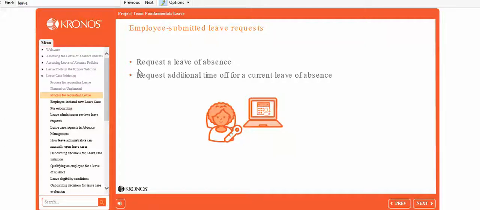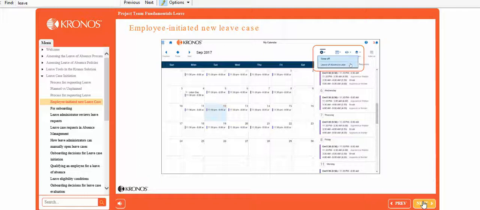Workforce Dimensions offers an optional feature that gives employees a variety of self-service capabilities, such as the ability to request time off or to work a particular shift. With absence management, an employee will be able to perform the leave of absence tasks shown here using employee self-service. If the organization uses employee self-service, employees can submit leave requests from their calendar in the system. After employees submit a leave case request, details of the request appear in their calendar.